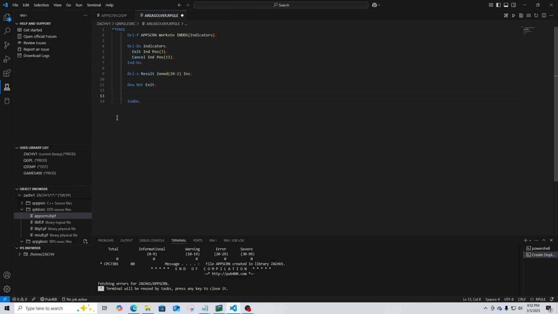So this is going to be the main loop of our program. If the user ever hits F3, then it'll end, and then we want to end our program actually. So what we'll do is we'll turn on our last record indicator, turn that on. Then we will return control to the calling program. And so that's what we'll have there.